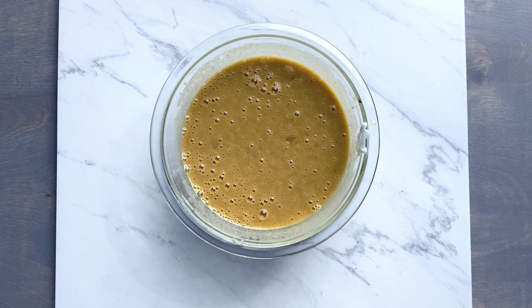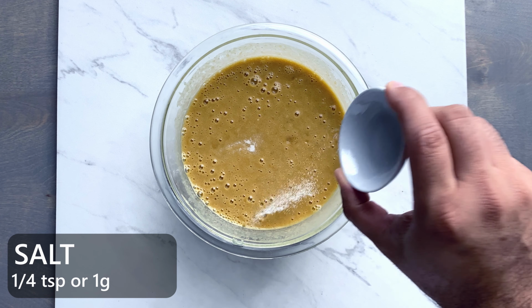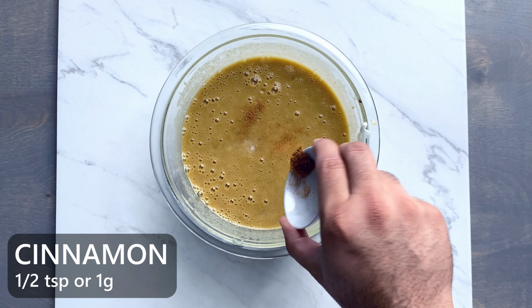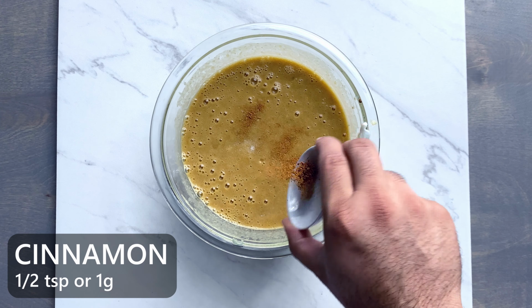Next, add about 1/4 teaspoon or 1 gram of salt. Then for boosting the flavor and taking the banana bread to the next level, add about 1/2 teaspoon or 1 gram of cinnamon. If you like more cinnamon, then add more. I can only handle about that much. Then add about 1 teaspoon or 4 grams of baking soda. Also for added flavor, I added about 1 teaspoon or 4 grams of vanilla extract. Give everything a proper mix so all the flavors get incorporated and move this to the side.